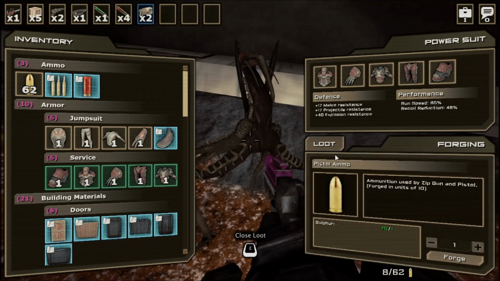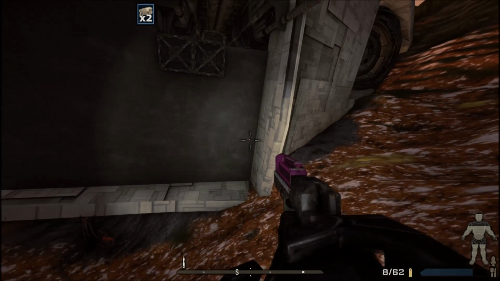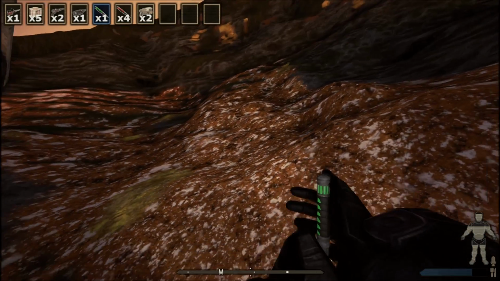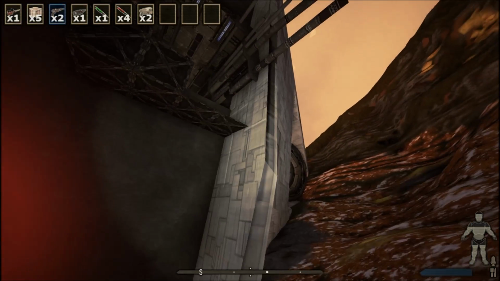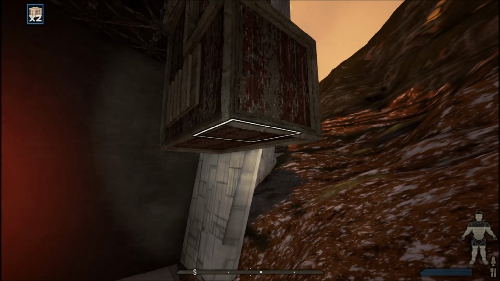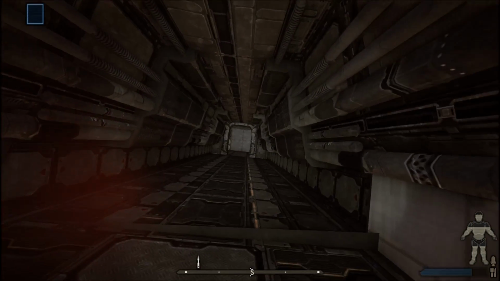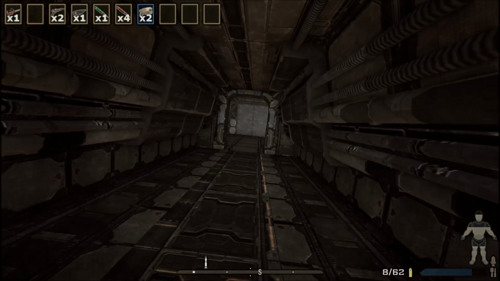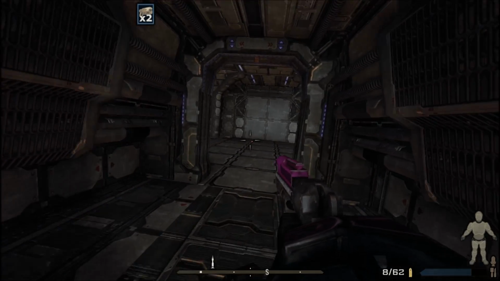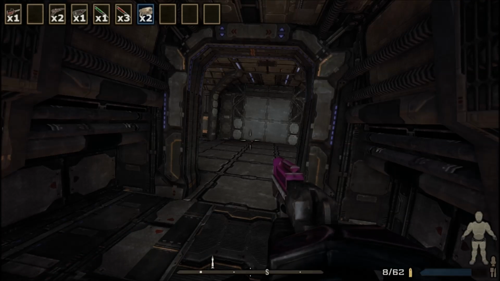I don't know what this stuff is, but I'm grabbing it. Okay, now get up there. See if I can parkour this bitch. Nope. I gotta. There we go. Fuck yeah. Okay. Let's heal myself a little bit. Alright, reload. Maybe some more ammo would be nice. What do you guys think? Yeah, more ammo. Never can go wrong with it.